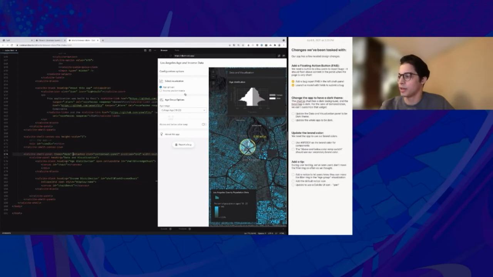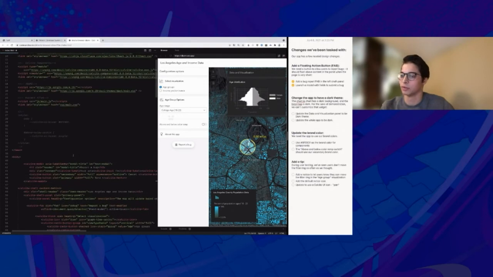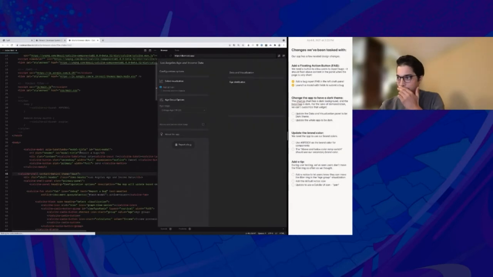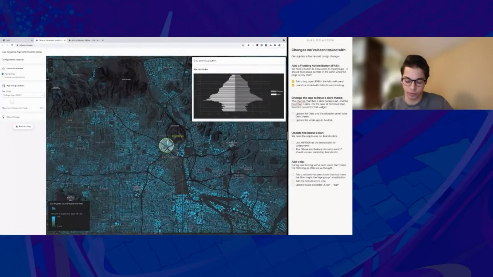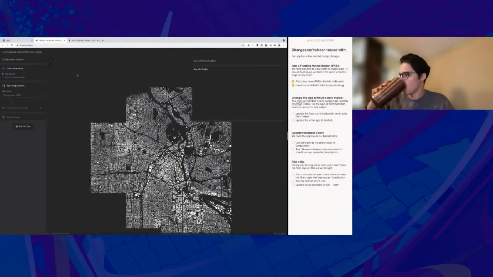But I think he had wanted this entire side panel to be dark as well. This looks a little weird with the light panel and the dark base map. So let's go ahead and actually delete this for now, and come up here to the very top level of our Calcite shell. And that is just the container that holds all of our content. So we'll go ahead, we'll apply theme dark, and we'll save. And now our whole app should be in dark theme. And if I come over to our full screen preview and reload, the whole theme should be dark.